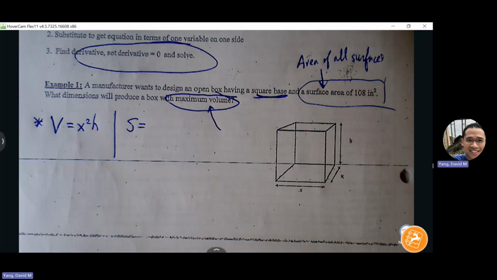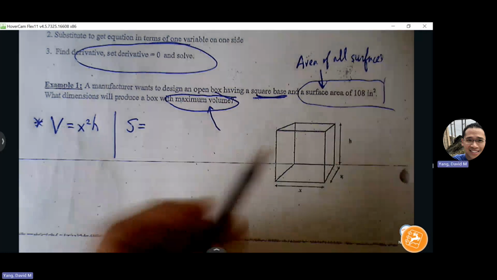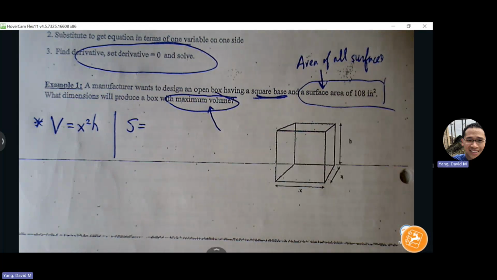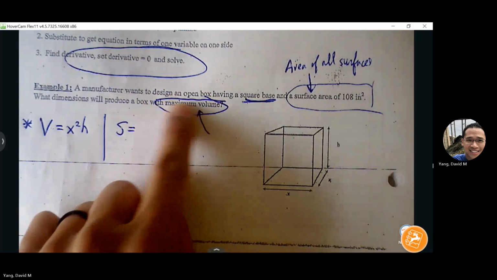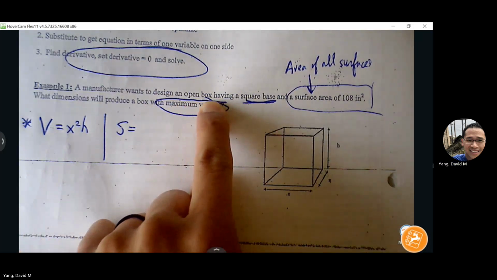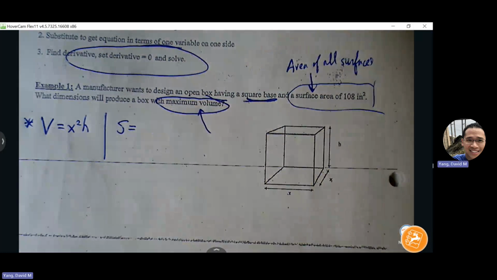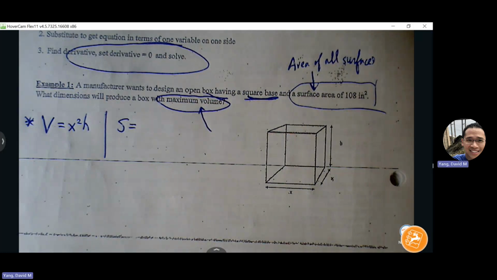Very good with that. The only thing was within it. No, we're building the box. If you're talking about if you have 6 sides of a cube, or if you have 6 sides of a box, they want to design an open box. So there's no material that's going to be needed for the top. So you have the base, and you have 4 vertical sides, so that's 5 sides.